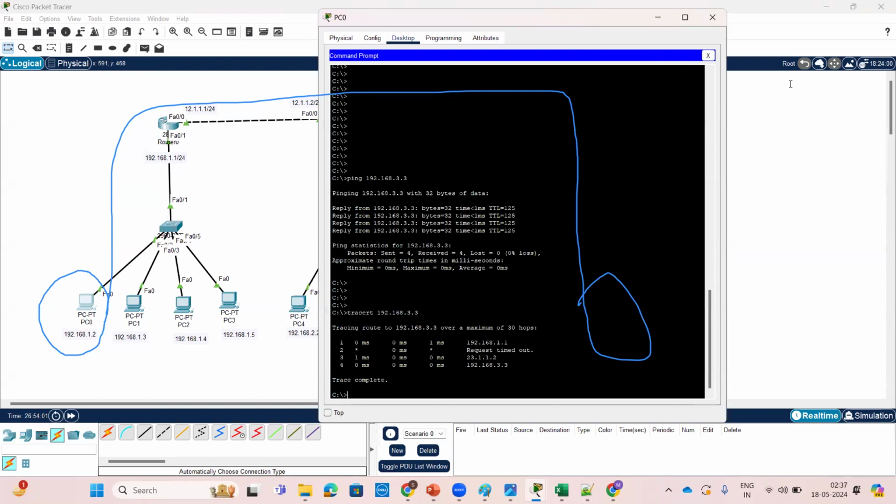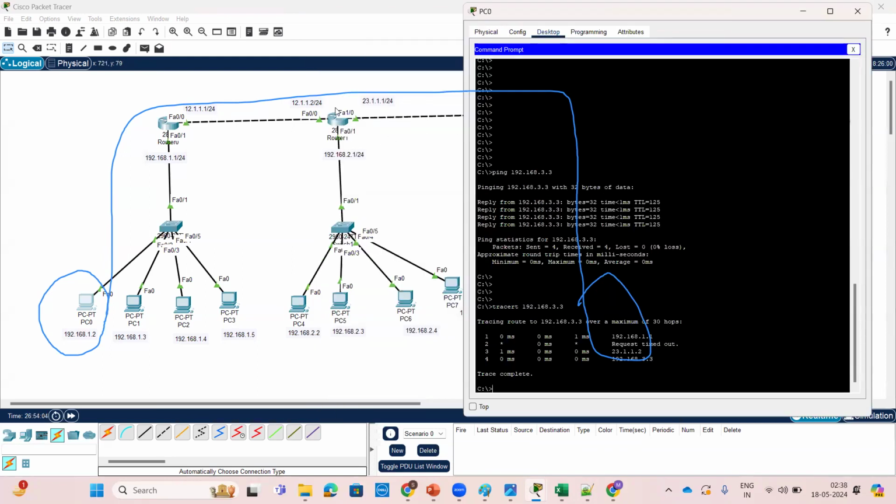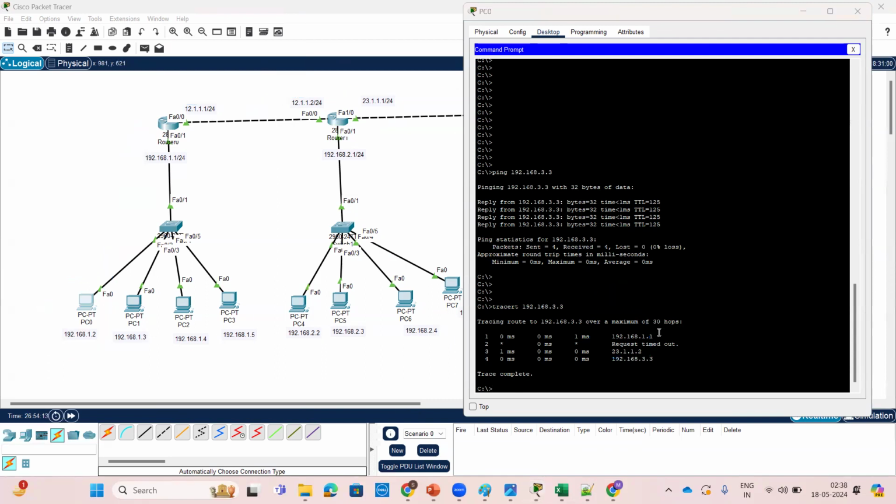See, one packet is dropped because this router is dropping it. Let's see what happened. The default gateway of this router is in the same network, 192.168.1. We reached the default gateway.